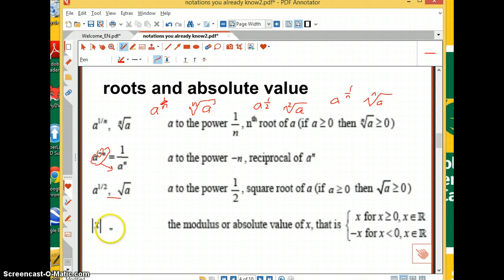And remember, absolute value just means, if it's a negative number, absolute value will change it to a positive number. And if it's already positive, then absolute value does nothing. And that's basically what this is saying. When it says x is an element of, and it has a script R here, it's saying x is a real number. So any real number can be put into this function.